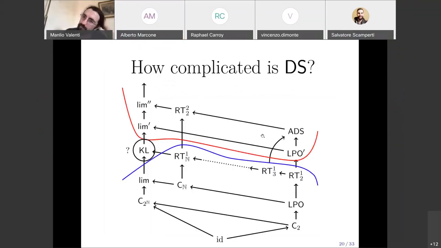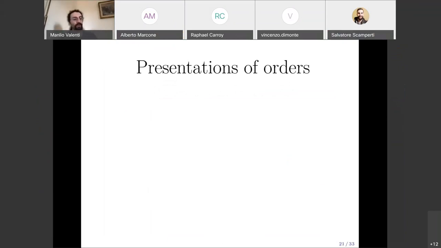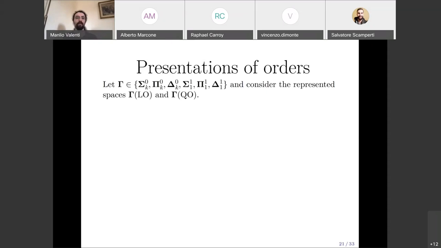Okay. Right. So as I anticipated, the idea is that we want to generalize the problem, and the question is what happens if, instead of describing the input linear order as the characteristic function, so exactly telling you what is in relation with what else, I consider a weaker representation of the order?